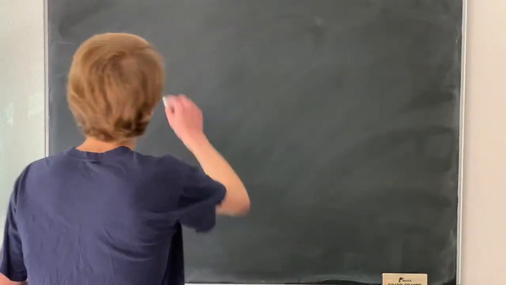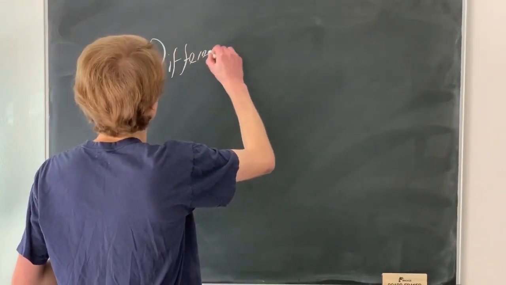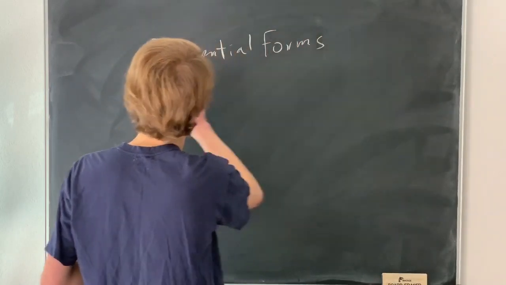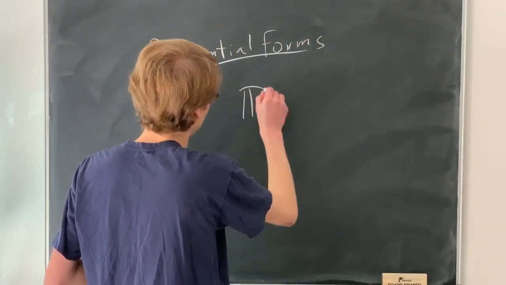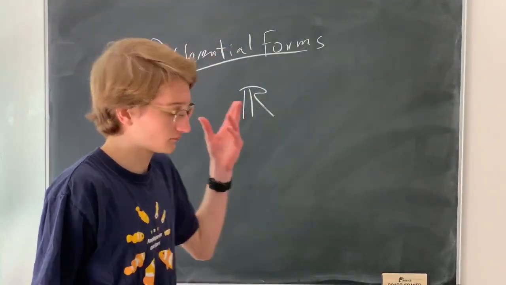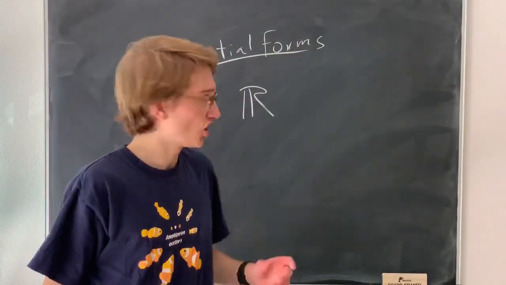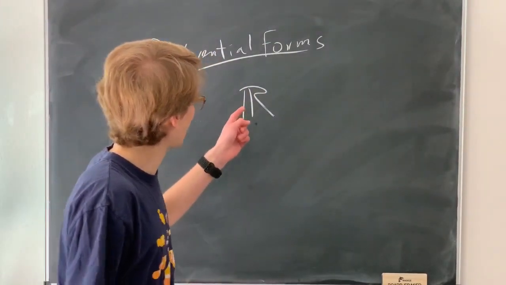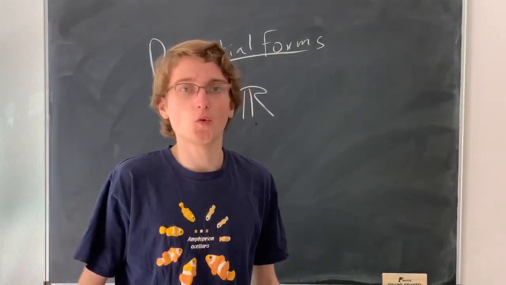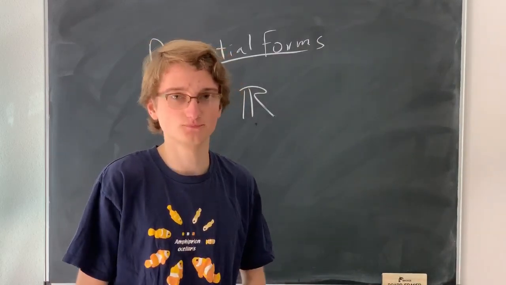So to begin, I want to talk about a couple of things. The first thing is differential forms, and this thing. Now if you've taken pre-calculus or integrated mathematics 3, you will remember this guy as this sort of R with two lines, standing for all real numbers, right? In terms of you writing your domain and your range, right?